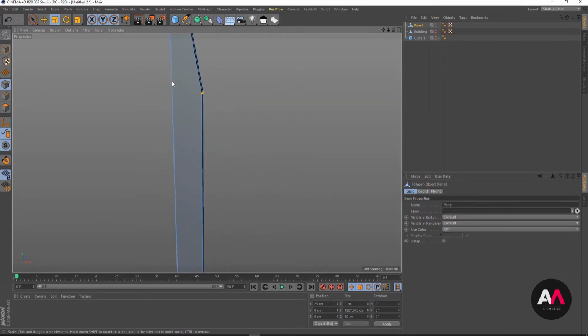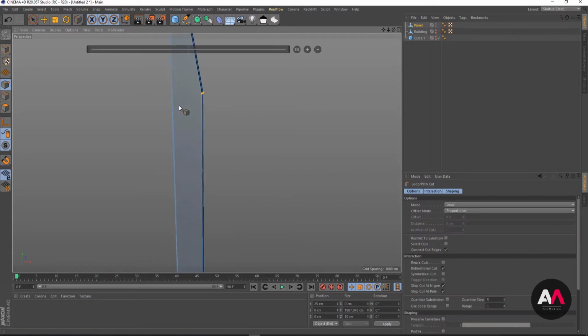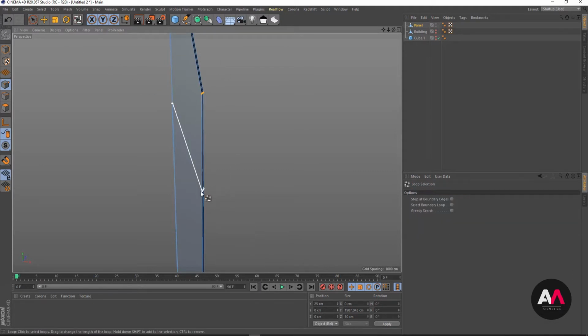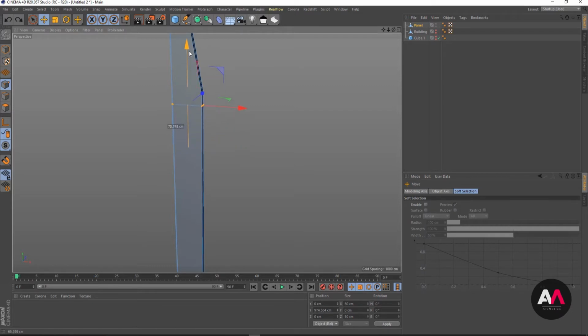Okay. Now I'm going to use the knife tool to make a loop here. And I'm going to zero the Y difference to 0 and drag it up. No, not individually, but together like this.